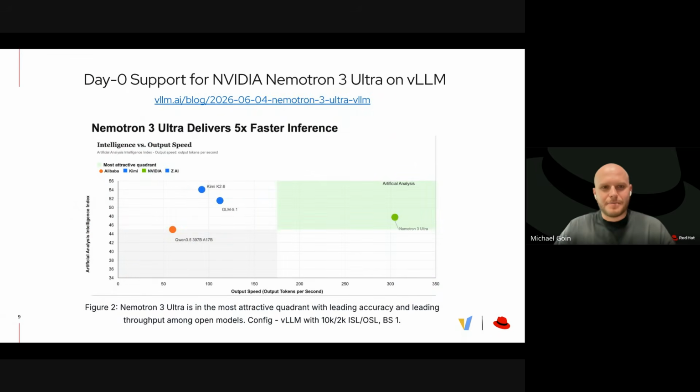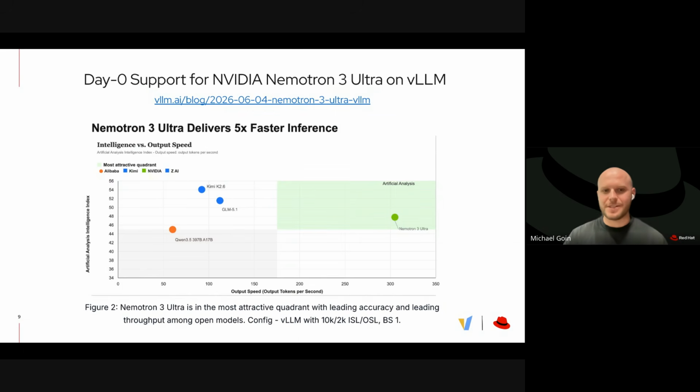Next, I want to talk about some models. We had NVIDIA Nemotron 3 Ultra, which has been a highly anticipated open source model from NVIDIA. It's competitive with the likes of Kimi K2.6, GLM 5.1, Qwen 3.5. Yeah, so there's a whole blog on all the inference optimization work, the RL work that was done. All of the RL of this model, which was done in Nemo RL by NVIDIA, was done using vLLM as the inference engine, proving that it can work at scale on GB200s and the latest hardware.